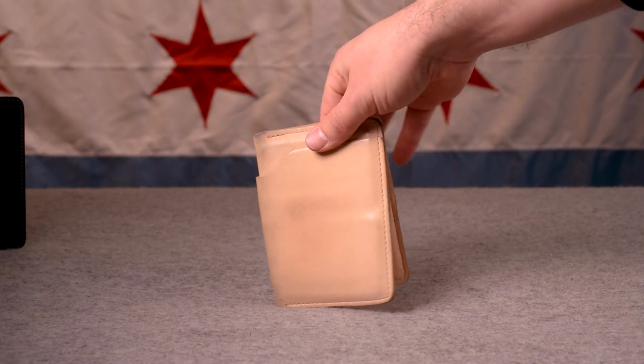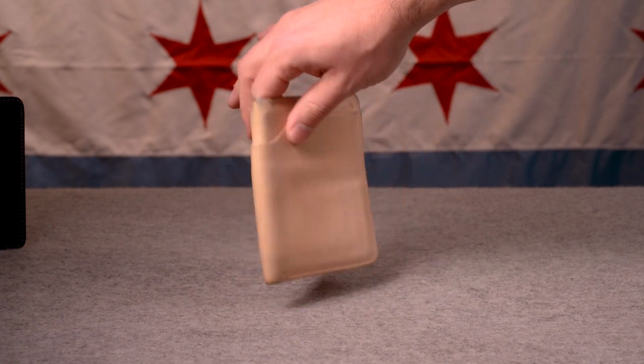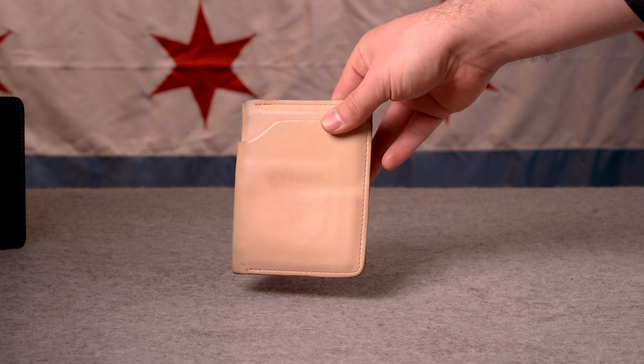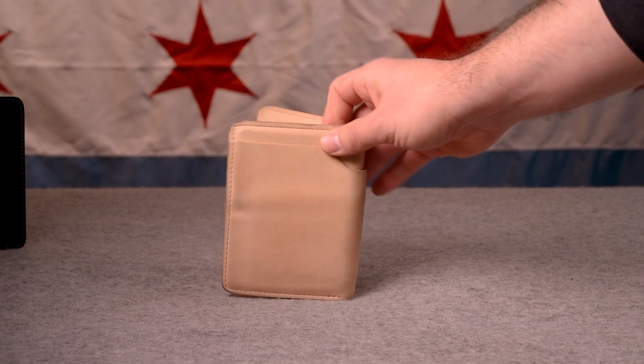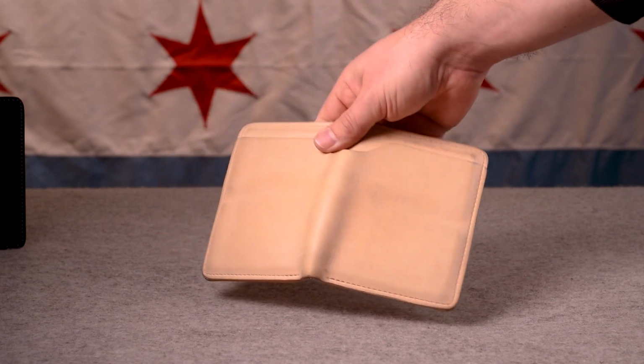And I wanted to give you a very quick update on my natural Lancaster Fat Herbie. And the natural Lancaster is a brand new leather from Horween. I don't think many people have actually experienced this leather in person. I think they've only seen it from us. I believe we're the only people trying it out.